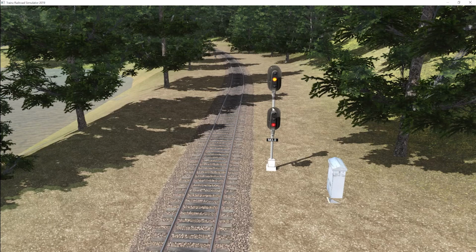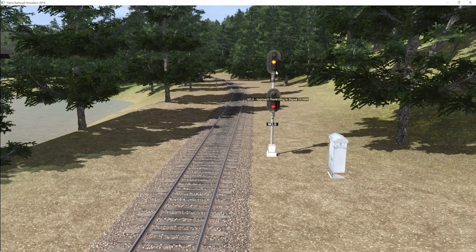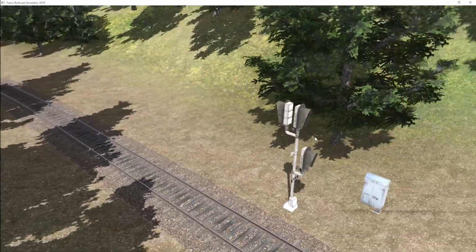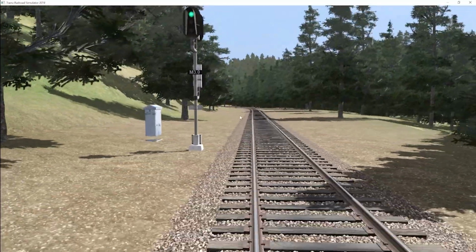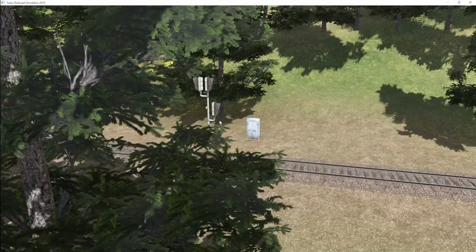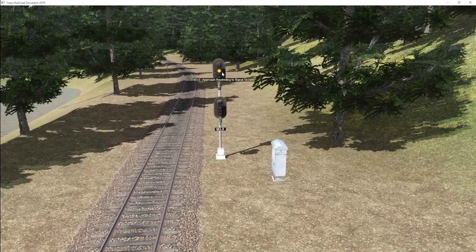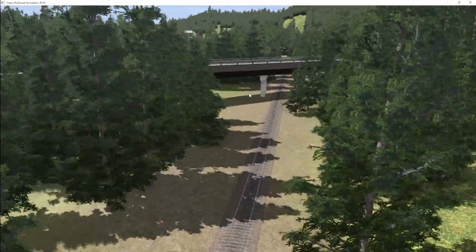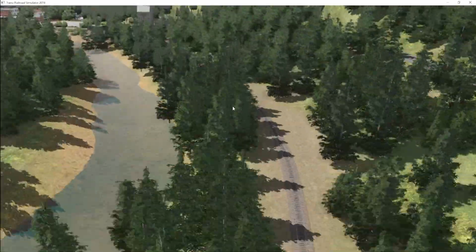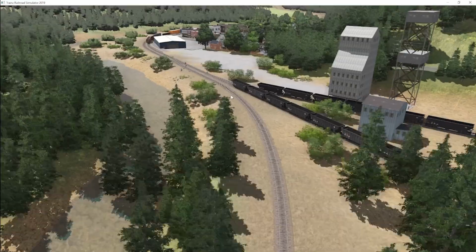And if you don't use this two-headed intermediate signal and you instead only use an 05 signal facing against that switch, then it would just be showing a normal yellow, which would indicate that you're going to stop at the next signal. But the truth is we're not going to stop at the next signal. We're going to pass it at 15 miles an hour because it's restricting. Unless, of course, your railroad's rules say that you do have to stop first before you proceed.